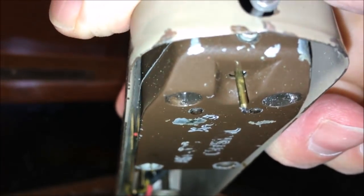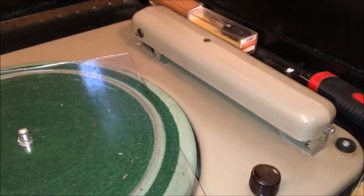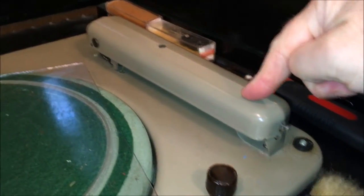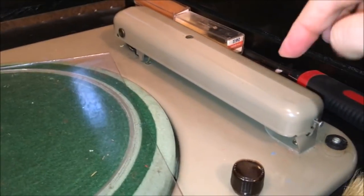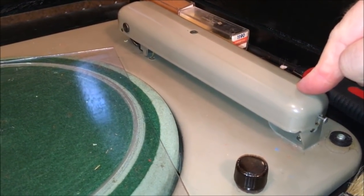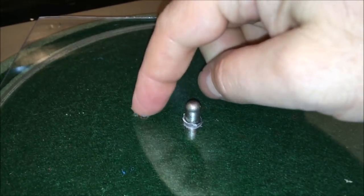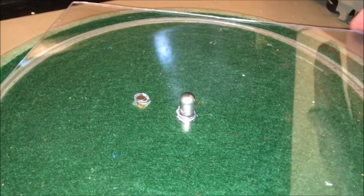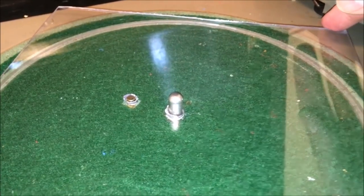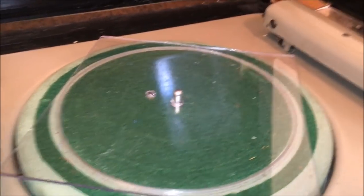Now, if you find one of these units, they don't just work right out of the box, and they have to be restored. There's a coil of wire within the recording head that has to be replaced. It has to be recoiled. But in the middle, you'll notice that there's a little peg sticking up, and that peg helps to hold the disc steady so that it doesn't slip under the weight of the cutting needle. Okay, so that's a review of the unit itself.